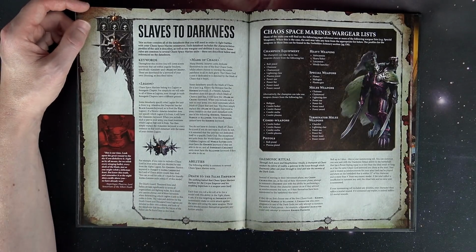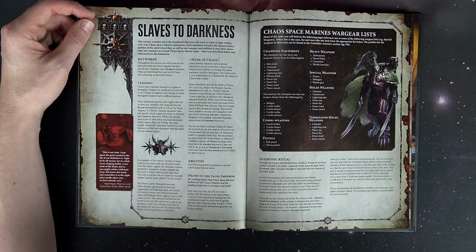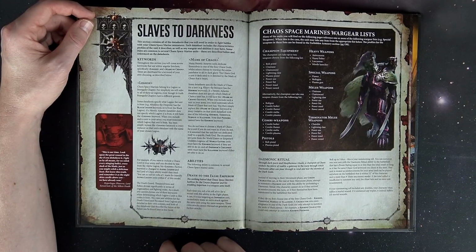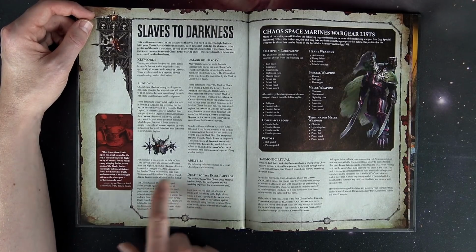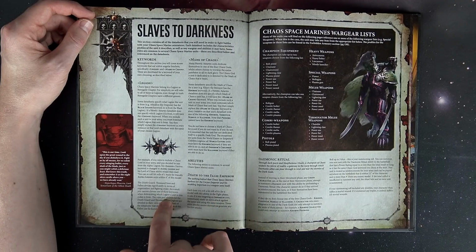So, keywords, Legion. Now, this is very similar to what we saw in the Marine book. You can have a Legion, and it's going to be specific, like Black Legion or something like that. You can't have Thousand Sons, you can't have Death Guard, because they deviate. That's what it says here. So that's a very important thing to remember.